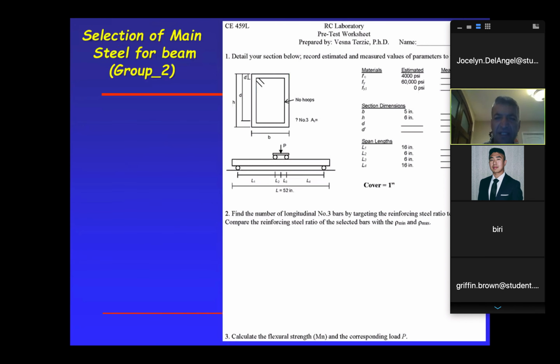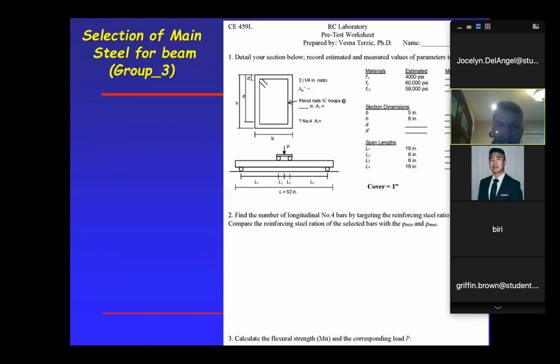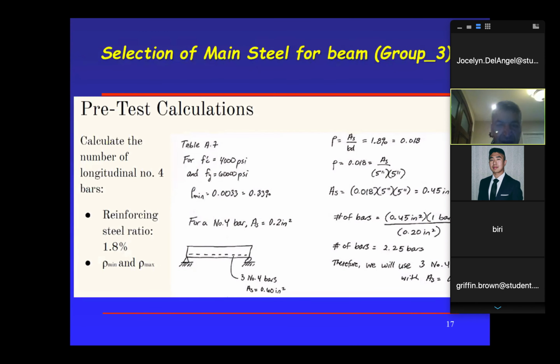We did all those. So these are the ones. Please make sure you are doing those as you go. Make sure you finish those and put them in your ring binder. Remember, we did the pre-test calculation. You also should have done that in your group. Just as a reminder, we did this pre-test assuming f'c is 4,000. We're going to do the same calculation at the end, once we know our real f'c when we crush those cylinders. Then f'c is going to be maybe around 3,000, 2,800. We're going to do the same calculation with a different f'c. We're going to call that post-test calculations. Okay?